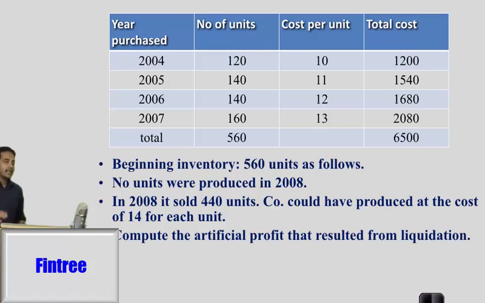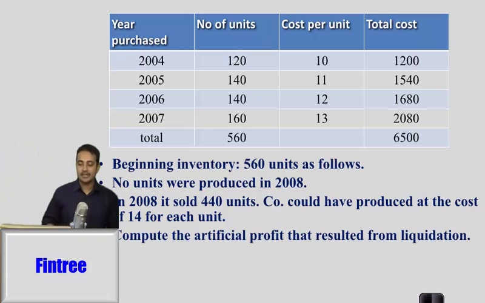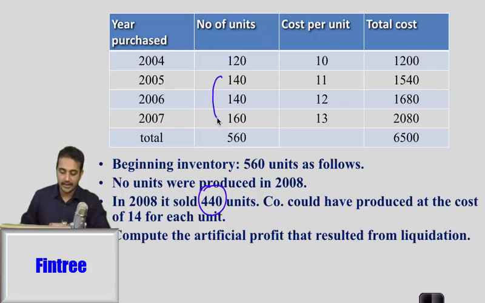How many of you are getting 860 here? Okay, that's the answer. Now see how you think of this. We are using LIFO. Total quantity is 440. So technically we are going to assume that we have sold these. Now had we produced this quantity this year, the cost would have been 14. But we did not produce. So we are just using our old inventory. And because we are using our old inventory, our cost is lower. We are in an inflationary environment. So instead of 14, we have 13.